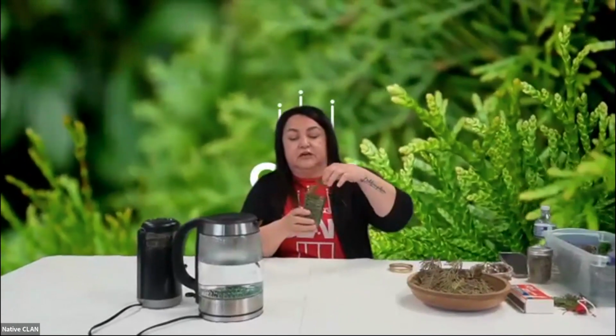So I'm going to start with cedar, different ways to use cedar. If you look at what was in your supply kit, you all had a jar, and inside of the jar is fresh cedar. This was freshly picked. It smells super good. This is the fresh cedar that you have in your jar.